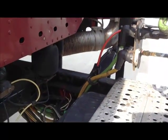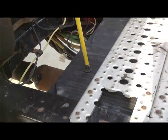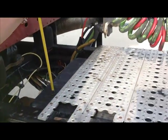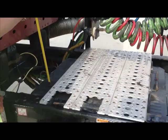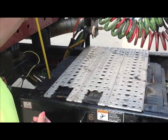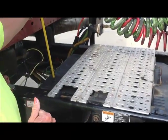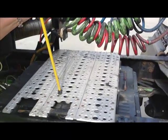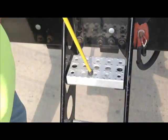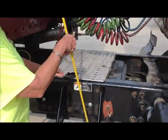We're going to go to the battery boxes. They're right here underneath the catwalk. This is your battery box. Inside here is the batteries. Once again, you do not open this up and check the batteries. You just tell them what you would do. My battery box is securely mounted, not cracked or broken, no missing nuts or bolts. The batteries have no corrosion around the cables, around the connectors. Then we have our catwalk and steps. They are securely mounted, not cracked or broken, no missing nuts or bolts, and they will support my weight.